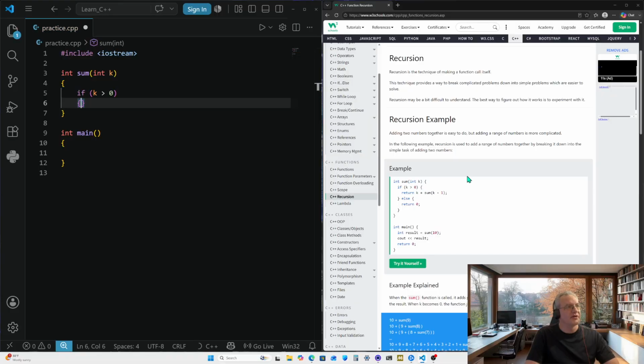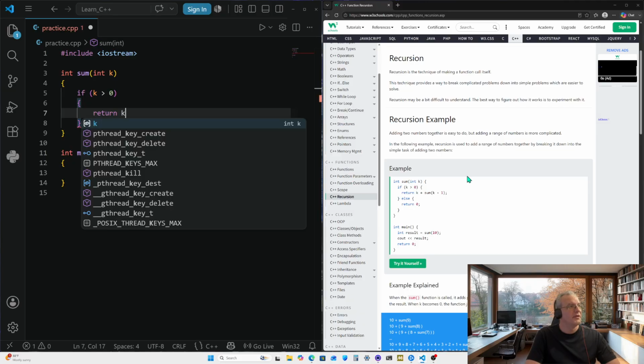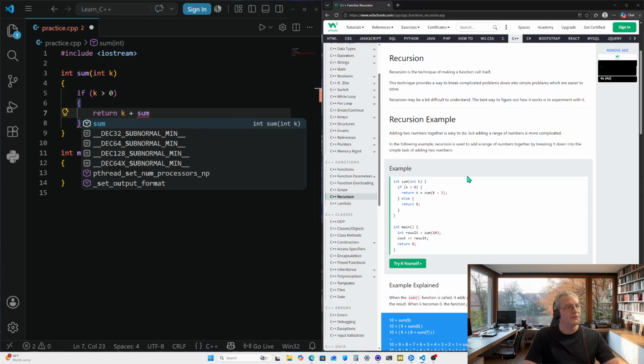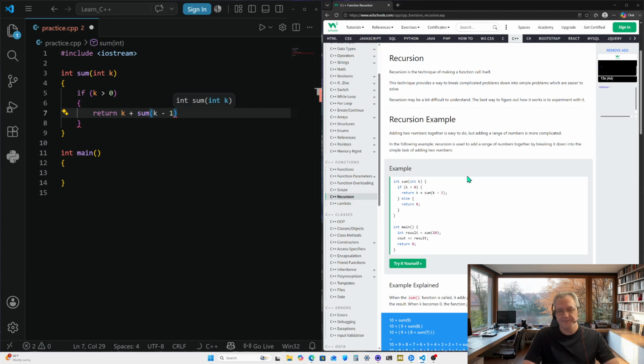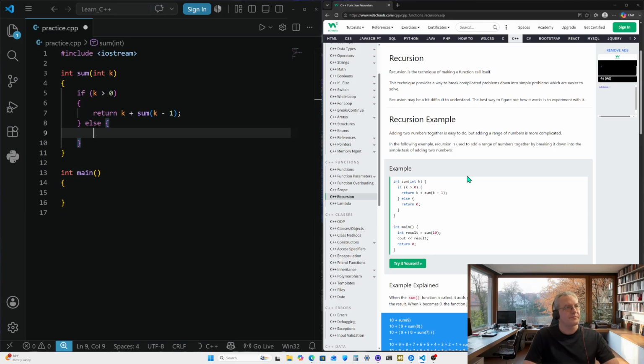I'm going to go ahead and use curly brackets on this. We're going to return k plus sum. Why doesn't that feel right? Maybe that. I don't know. This doesn't feel right. So we're going to return k plus sum with k minus 1, and then come down here and add an else. Return 0.